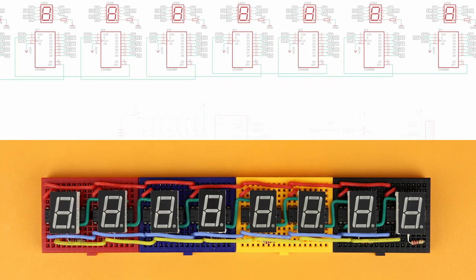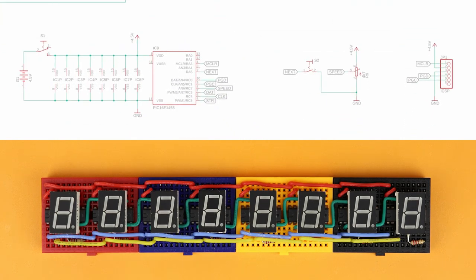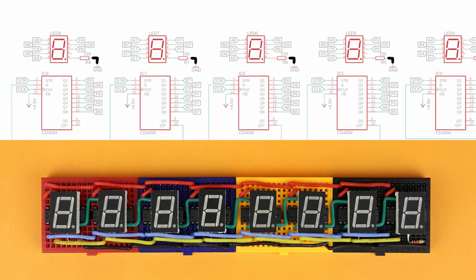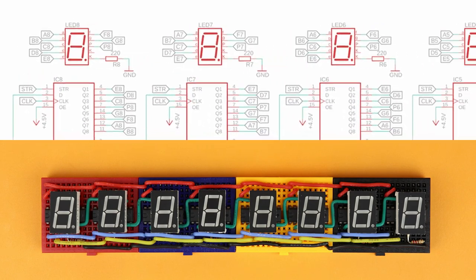And last, we need to create a ground rail as well. Ground is pin 8, and I use black wires for that, like so. The resistors already, conveniently, plug into the ground rail as well, because we bent them in the right way. And that's it. Now it's time to connect the 7-segment circuits that we just built to the push button, the switch, the potentiometer, and the battery compartment.